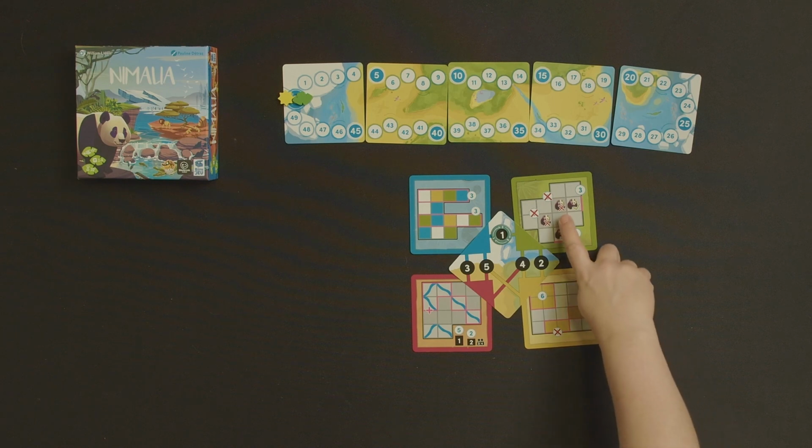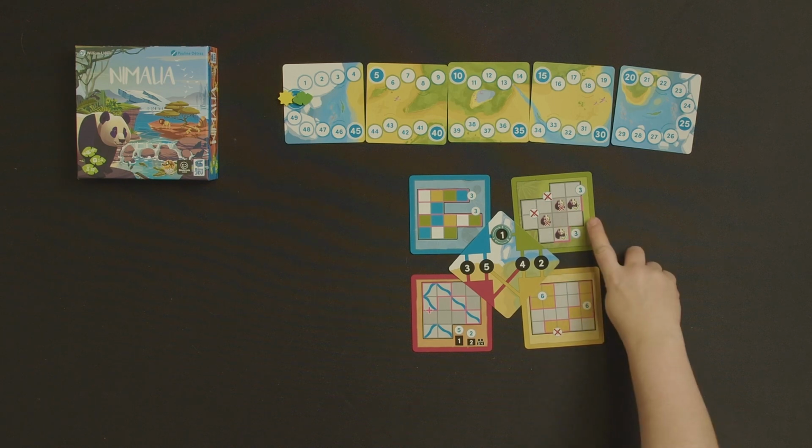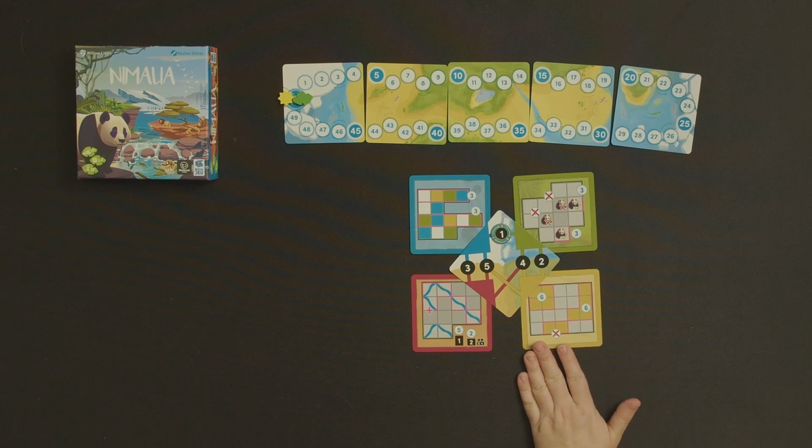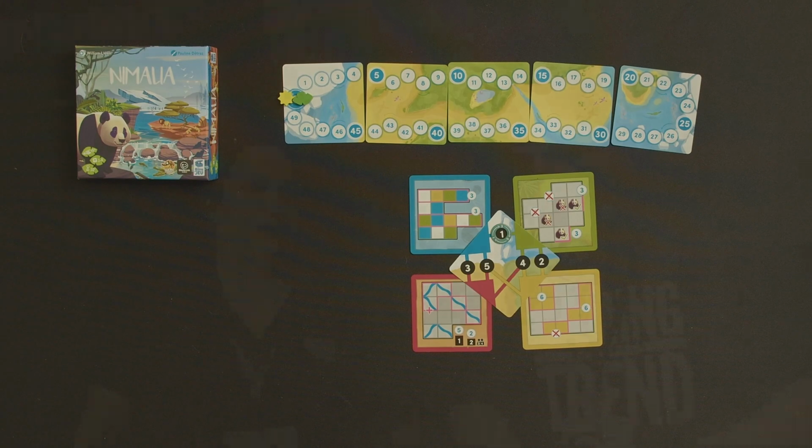So these little X's will show this panda does not score. Check mark shows this panda does score. In the red area, we're getting 5 points for the longest river, and 2 points for the second longest river. And finally, in the yellow zone, we've got 6 points per savanna area that is exactly 4 squares.